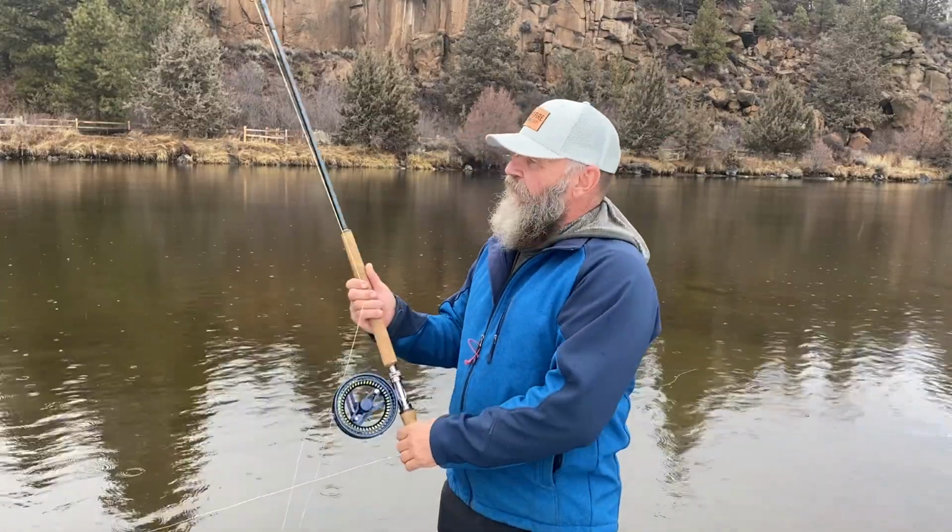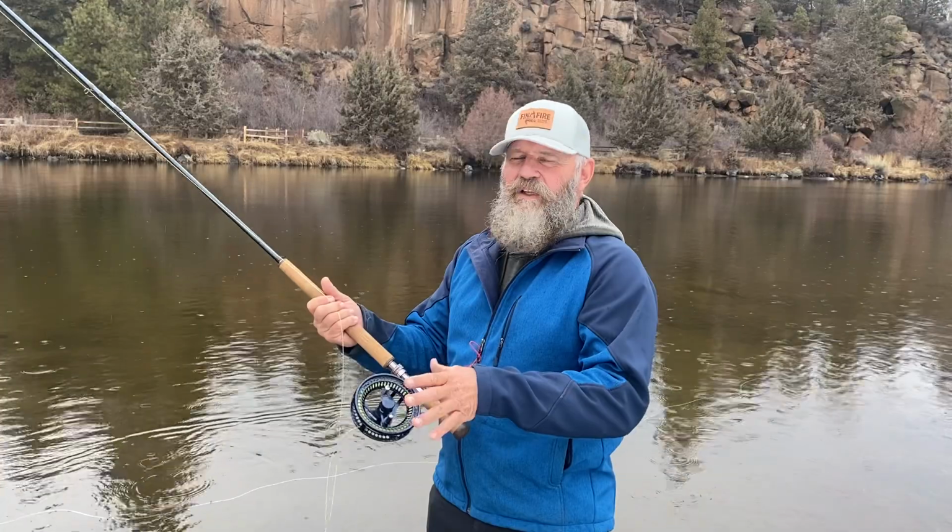It's so weird because there are some rods out there, like the Sage Igniter, the 7-weight, which I had for a little while. That thing, I don't care how good a caster you are, if you don't load it up, it will not cast. You gotta put grains on that baby, and then it'll perform. But with this rod, you can underline it, and the more you underline it, the more life comes into it. It gets a little more wobbly, which I like, because you can feel it. It's sensitive, and if this rod is designed to be tippy, then that's what brings it out. A 360 grain head on an 8/9 two-handed.